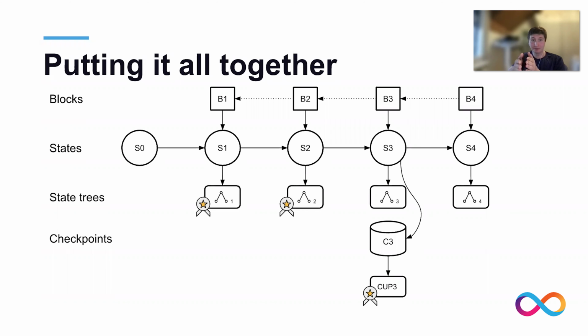At every round of execution, after every block, the machine produces state trees. Those state trees are certified by the consensus. Basically, we get the root hash and gather a threshold signature on it. On the picture, I represent those certifications as stars. All these read requests, for example, go to the latest certified state, not just the latest state you have. And from time to time, we produce something called a checkpoint.